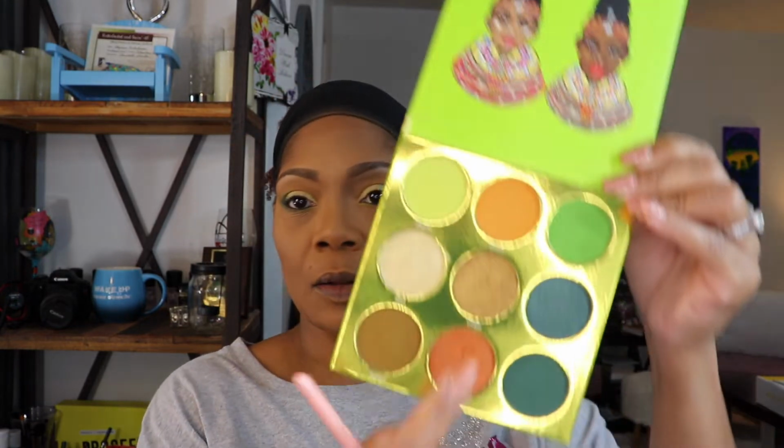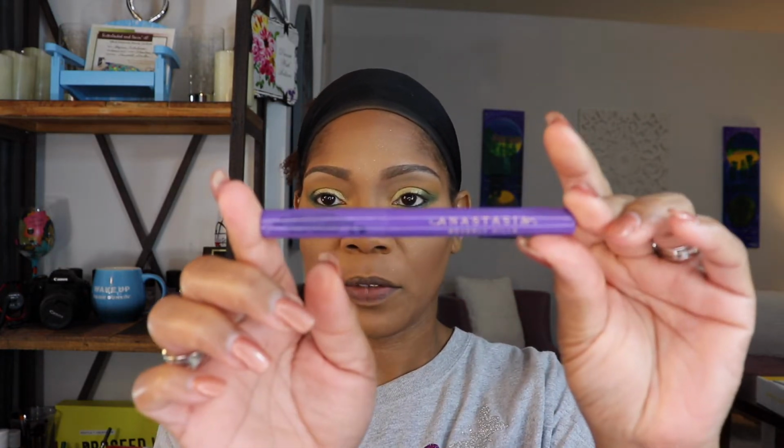And then I think I'm going to put a color in my tear duct. I'm actually going to put, let's see, this color Chaga in my tear duct, inner tear duct. Now for my top liner, I'm going to take this liquid eyeliner from Anastasia Beverly Hills. And I'm just gonna line my lid with this.